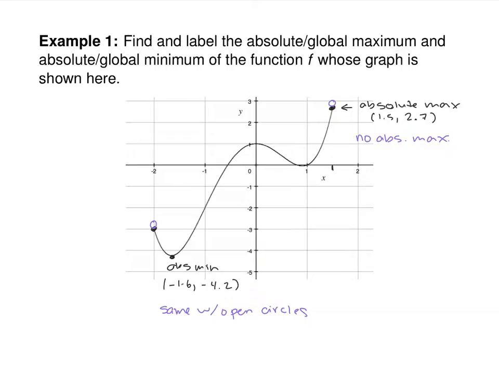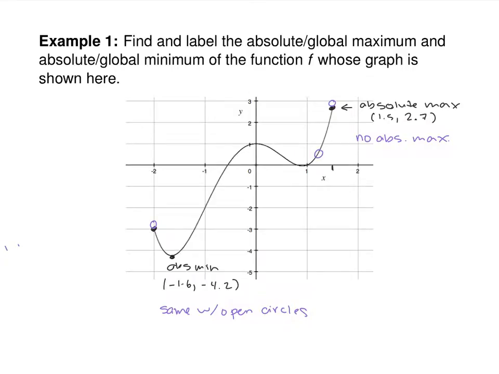What if your open circle was at -1, negative, and just took out the rest of it? What if I put an open circle there, anywhere before the trough? Yeah, you'd have no min and the rest of the picture is gone. Then you would have neither a min nor a max. So you have to have filled in circles, a trough, something like that.